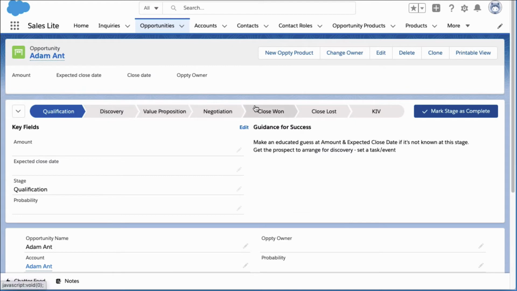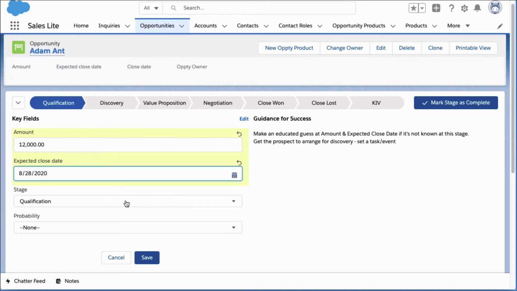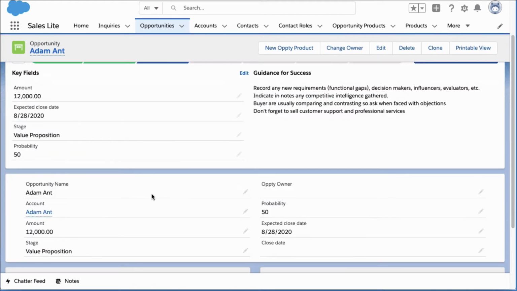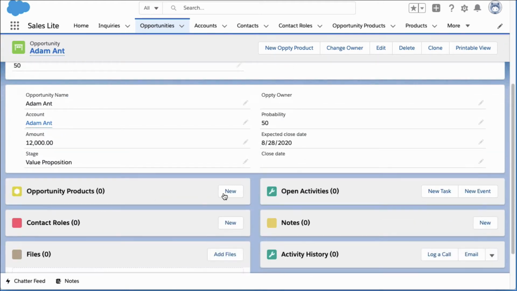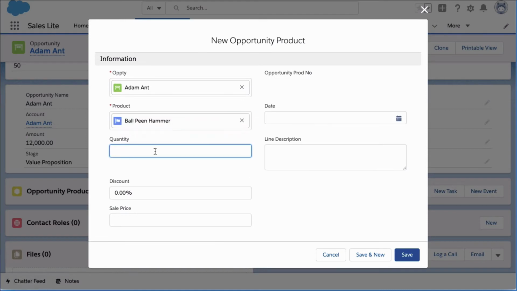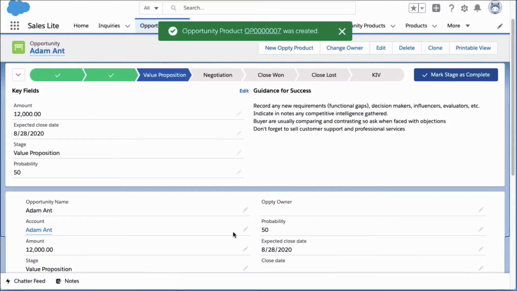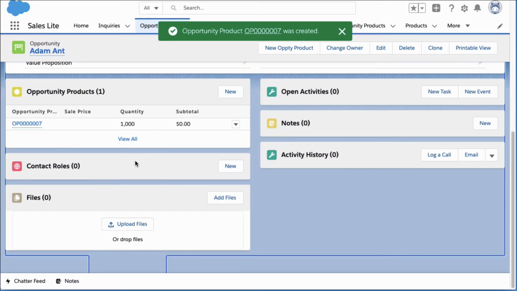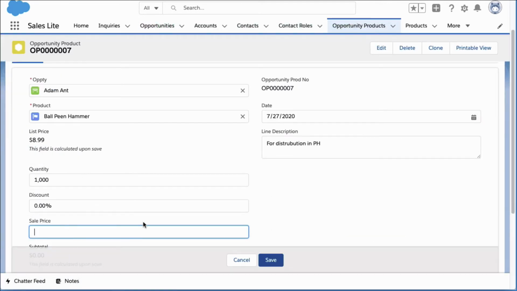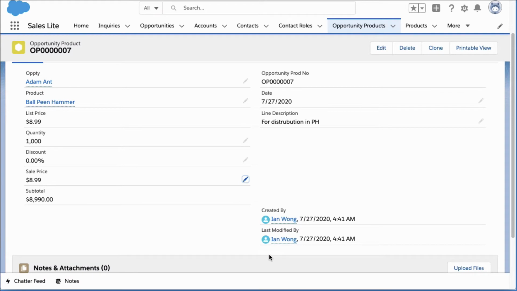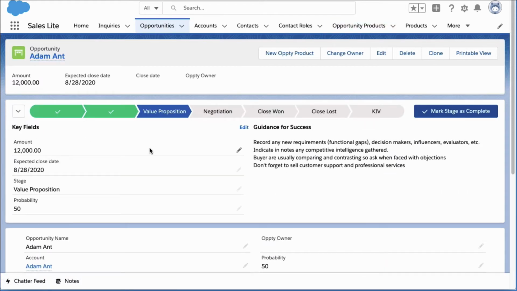This is actually my custom opportunity object, also with a path based on opportunity stage. This is analogous to the standard opportunity products object. I didn't customize my opportunity products much, but you can customize it to whatever it is that you are selling. Same with products. It's a custom object replacing the standard product object. For this app, I did not include price books.